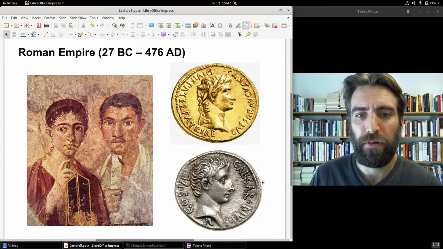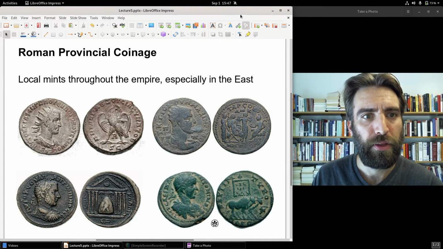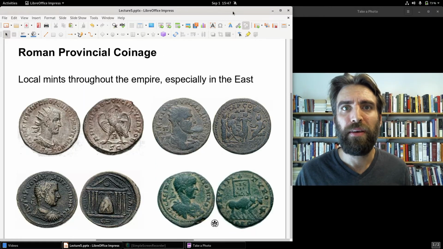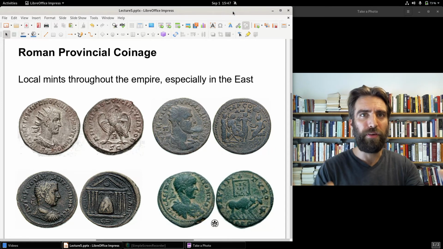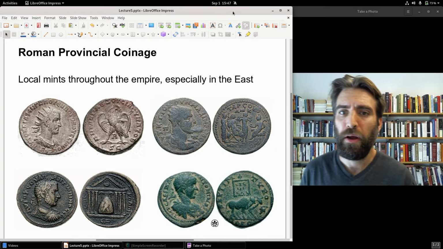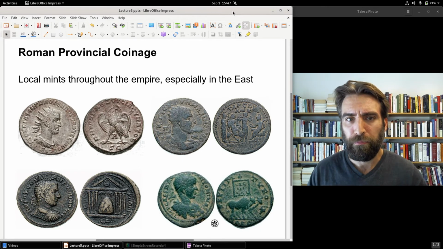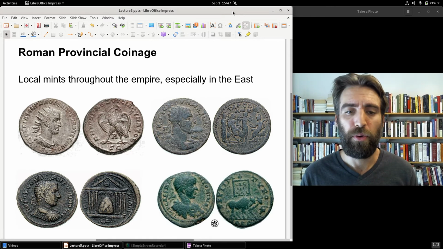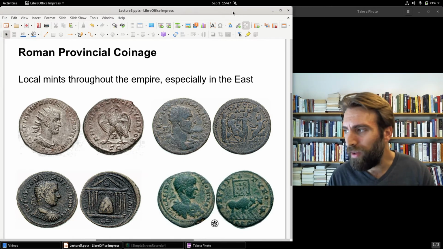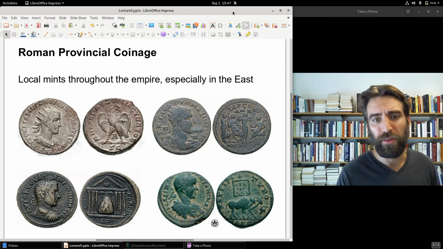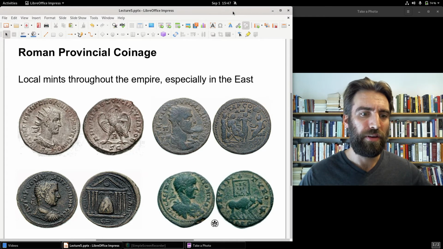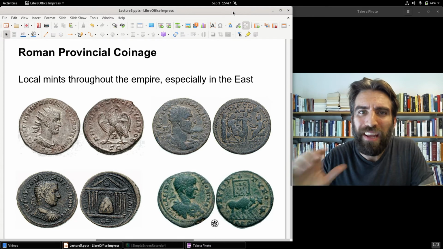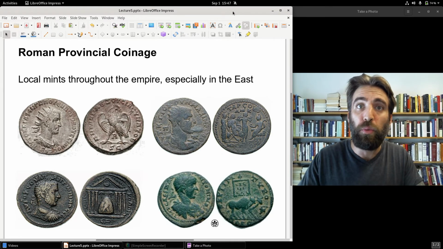So at the peak of the empire, lots of gold and silver coins. But like I said, this was an expensive empire. Now, not everywhere in the empire used these specific coins. In the colonies, on the peripheries of the empire, the Romans allowed for provincial coins, provincial mints. And these local mints were sometimes a continuation of the older currency before the Roman conquest. And this was done in large part as a matter of expediency. These coins did not have the same value as the full-on silver denarius or the gold coins. They comprised a lot of bronze. So a baser coinage, and it was mostly limited to circulation within that local area.